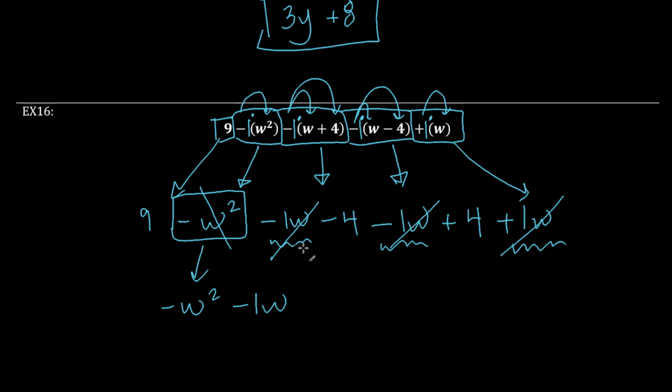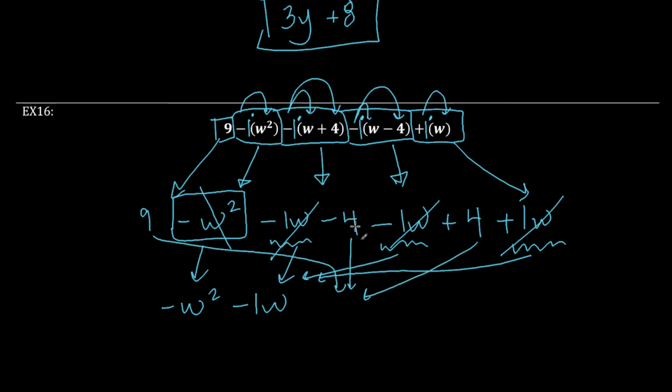And we have, let's draw these arrows first. And then we have 9 minus 4 plus 4. So we know that minus 4 plus 4 gives me 0. And I know that 9 just stays 9. So you can do 9 minus 4 is 5 plus 4 is 9. You get the same thing.